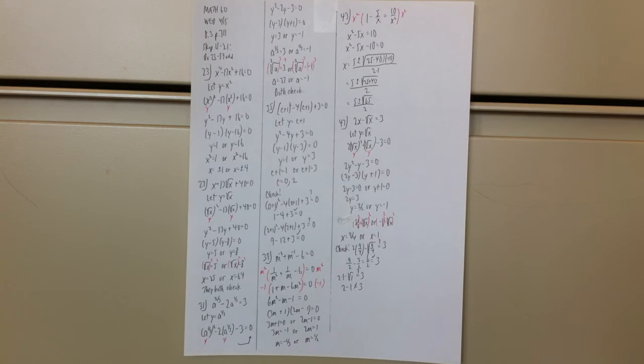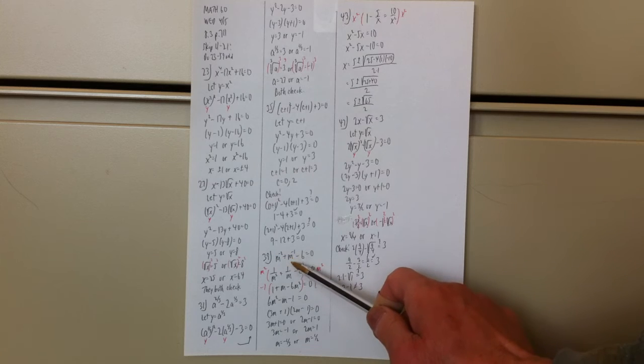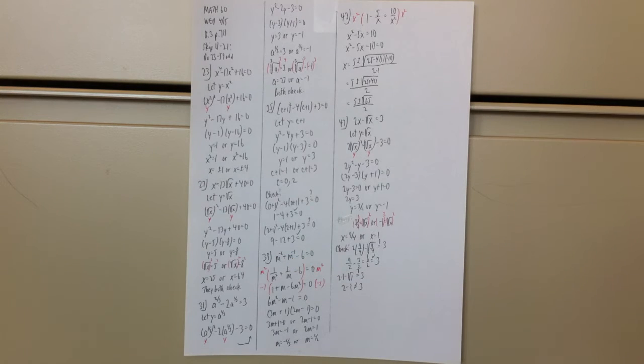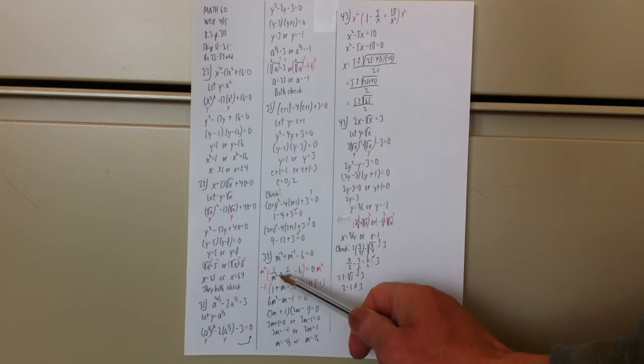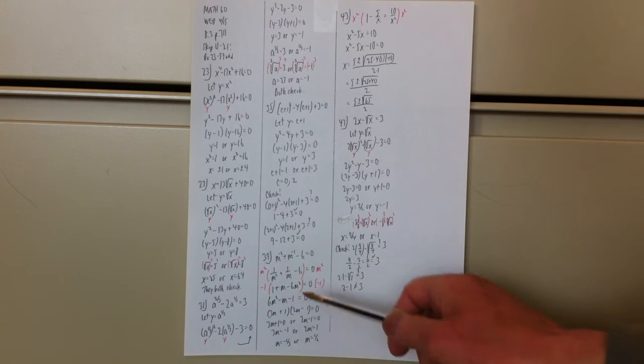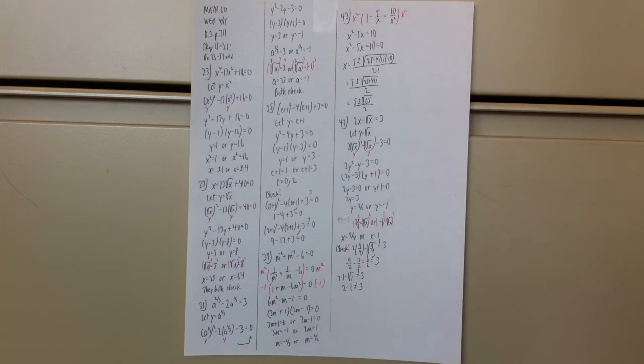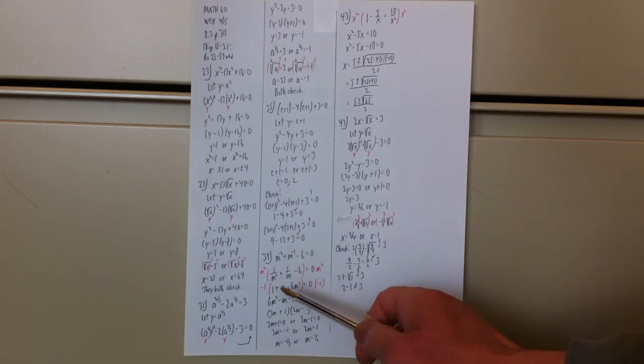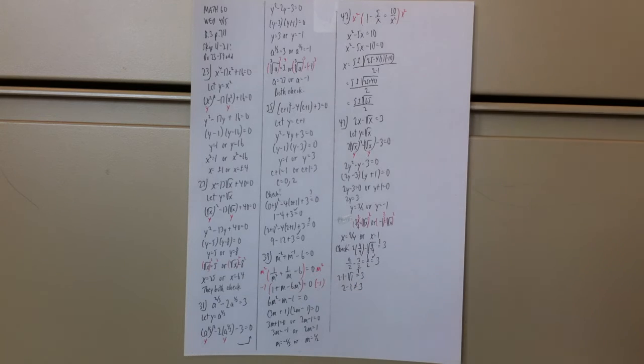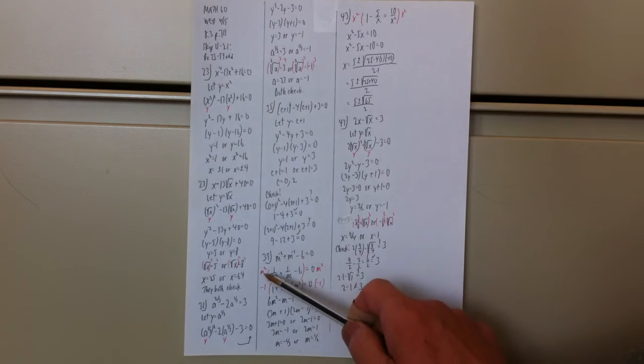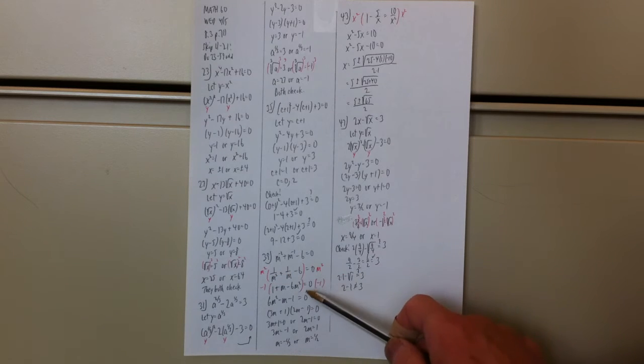Problem 39, m to the negative 2 plus m to the negative 1 minus 6 equals 0. Now I could do this problem like the previous one and do a substitution, but in this particular case I'll just go to the definition of a negative exponent. M to the negative 2 means 1 over m squared. M to the minus 1 means 1 over m, so I'll just do it that way. And then I want to clear the fractions, so in red I'll multiply both sides by m squared to clear the fractions. So m squared times this, times this, times this, 0 times this is 0.